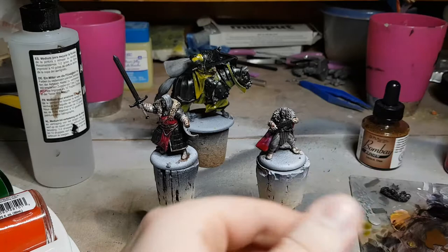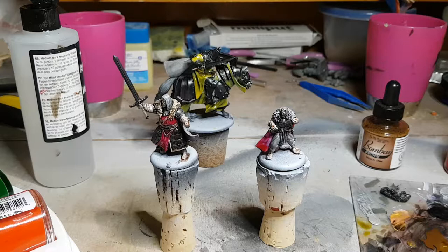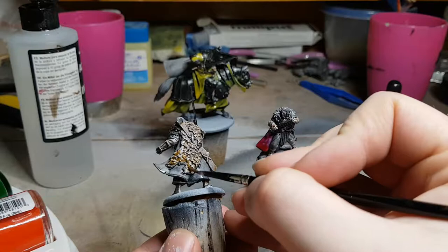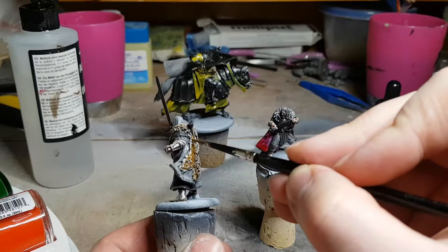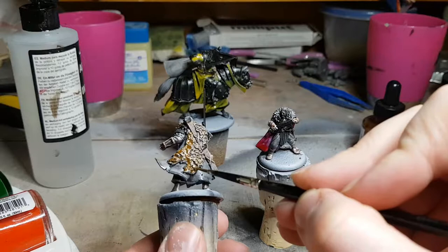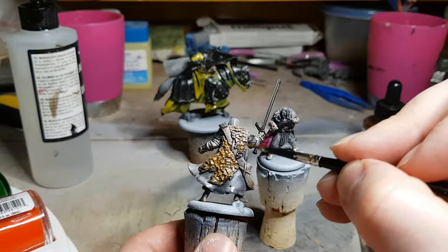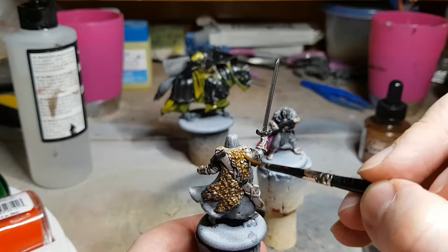Breaking up these shapes is a really important thing with miniatures when it's something you're going to be looking at from several feet away for the vast majority of its lifetime — unless you're entering it into a painting competition. If you're playing games, you're going to want them to stand out and the shapes to pop from a distance. Color is your best way to do that really.